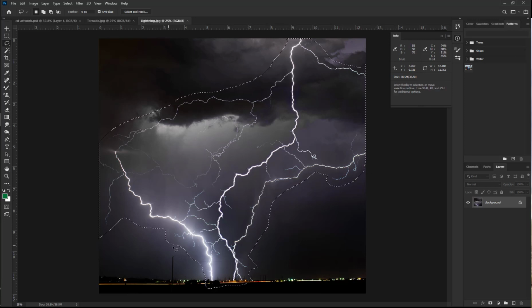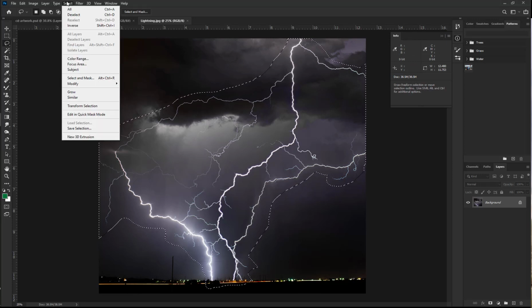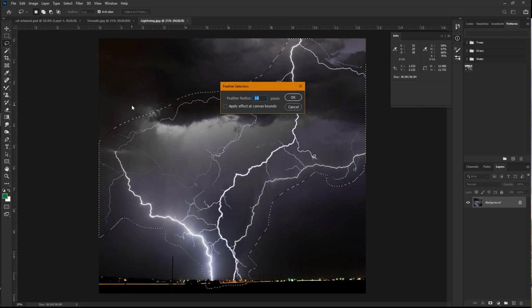Now we've got our marching ants. We want to now go to Select, and we're going to modify and add a feather. Right now we have a harsh edge, and we want to soften that by selecting feather, and we're going to put in a feather radius of 100.